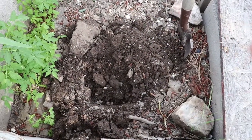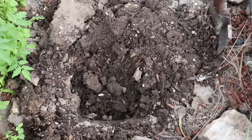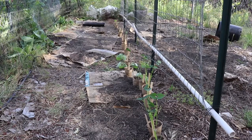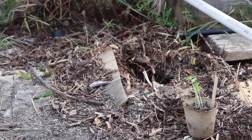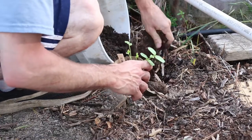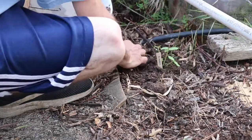This is my compost pile — this stuff's been sitting here for a year, and I just realized there's some volunteer tomato plants growing in there. Basically what I'm going to do over here with the trellis is just dig a hole big enough to fit the cup in, throw some of this compost soil in there, and we're going to call it good.